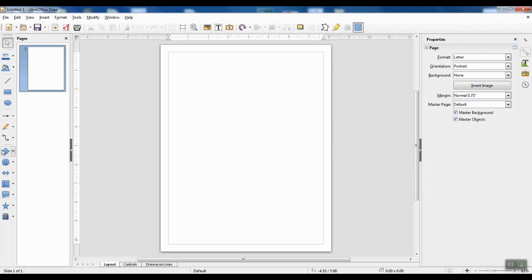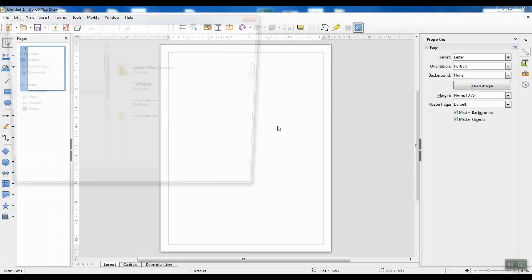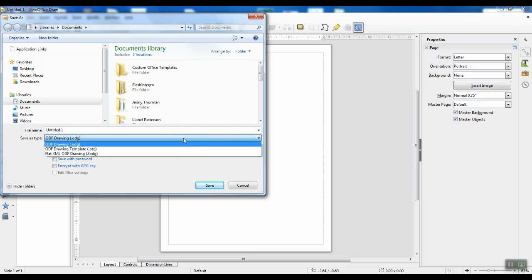Also the ability to insert a lot of these different things, shapes, boxes, things that are like that. Now the fun thing about this program that I like is when you're done, you have a few options. You can of course save it as an ODF drawing. ODG is the type, which is fine. Notice that this one does not give you as many different options for saving. So you either save it as its Draw type or one of those other two.